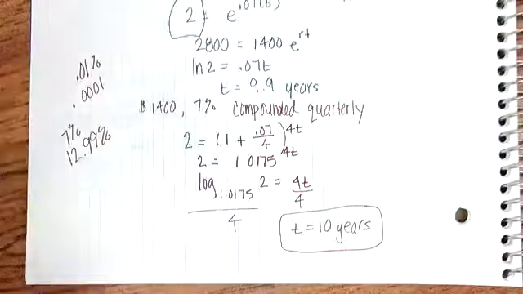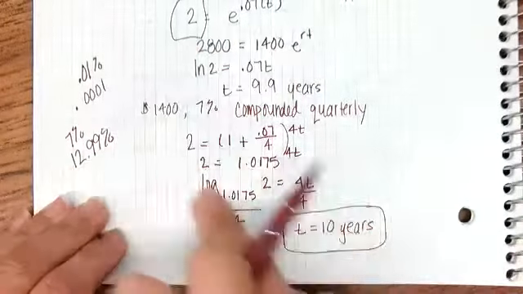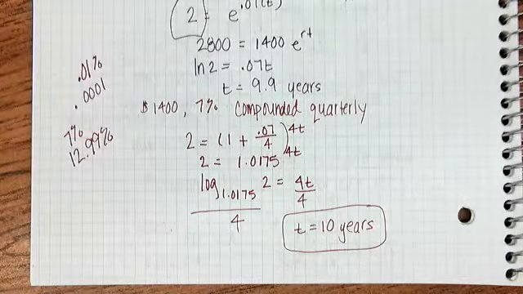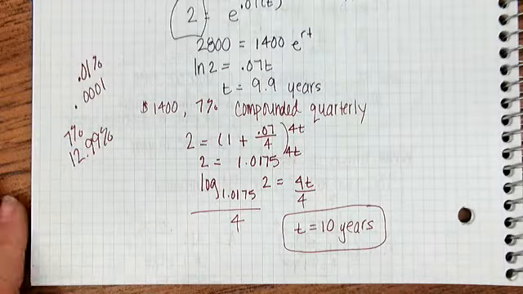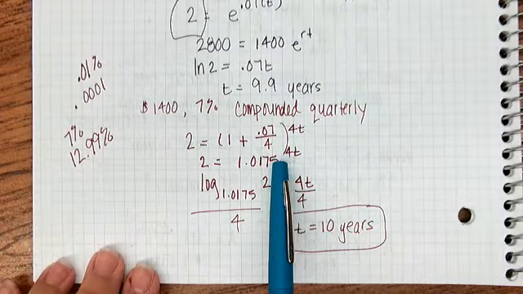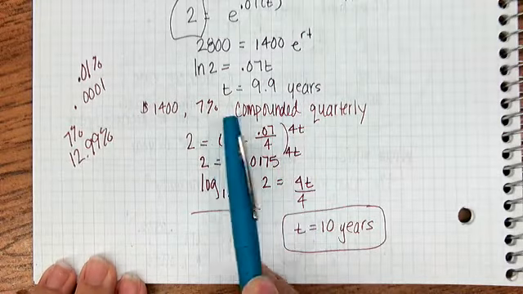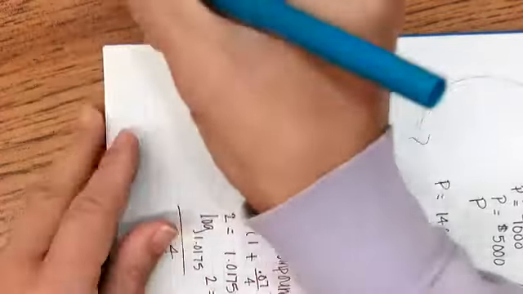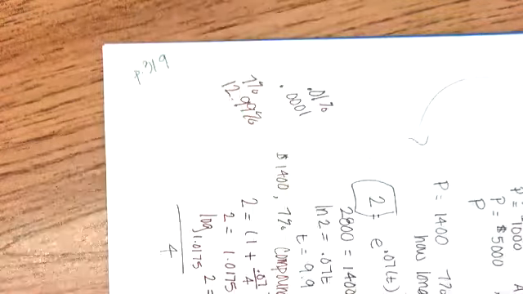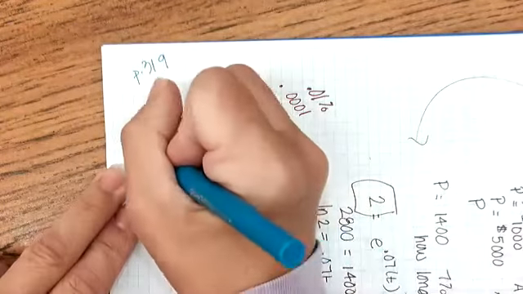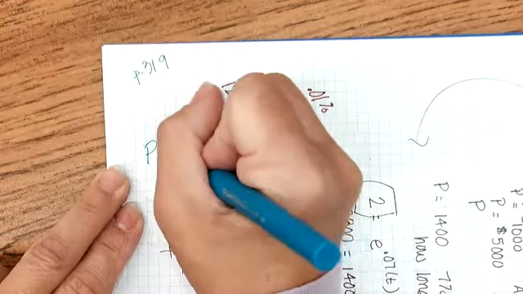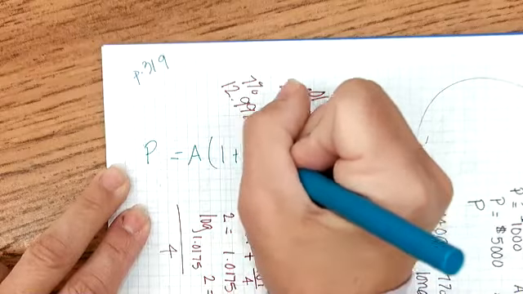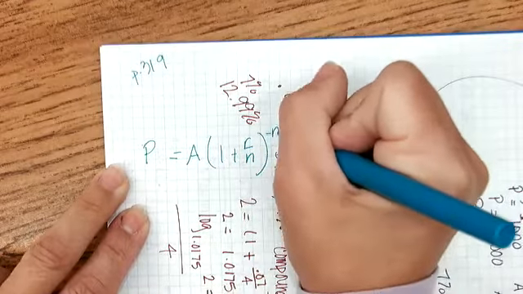Oh, I'm sorry, there's one more thing. If you're like, oh my God, all these logs, there is a formula for working backwards. If formulas are your thing, great, go for it. I don't memorize any extra formulas that I don't have to. But there is a formula where you don't have to work backwards with the logs. I'm going to turn my paper sideways. It is on page 319. And this is P equals A times 1 plus r over n to the negative nt.